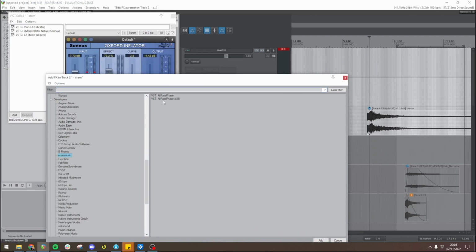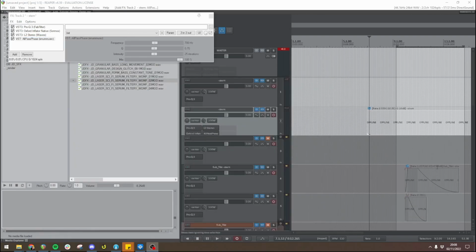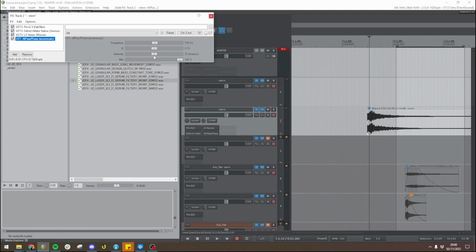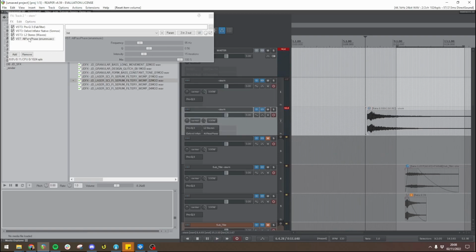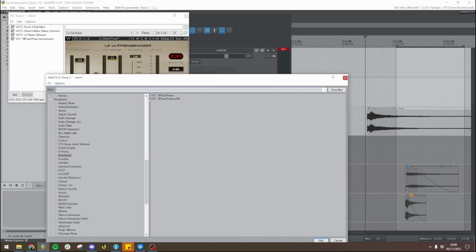Saturate it a little bit. Add one of these all pass phase things. If you've got Disperser, probably just use that instead. Oof, distorts a little bit. And what else could we add here?